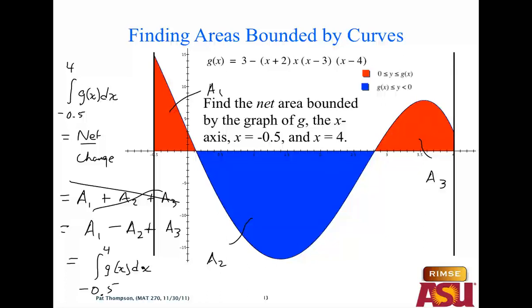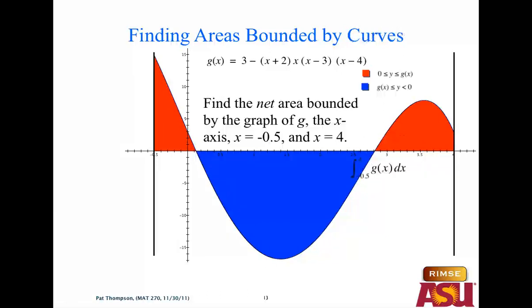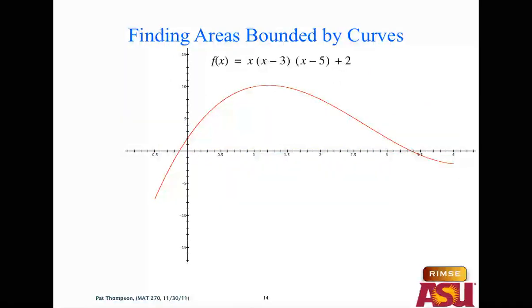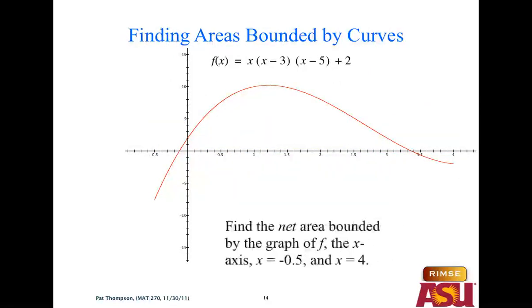Okay. I thought you were getting to we'd have to do the integral from where area 1 begins and ends, and then minus the integral from where area 2 begins and ends, and then plus the integral. So I'm asking the opposite question. I'm saying, given this integral of the whole thing, how would we write it in terms of those areas? Okay. So your turn. Find the net area bounded by this graph.